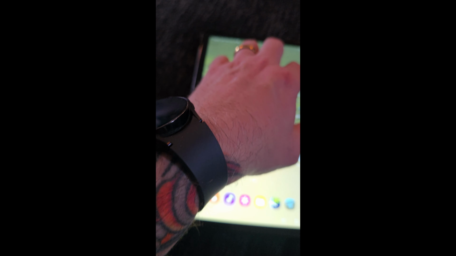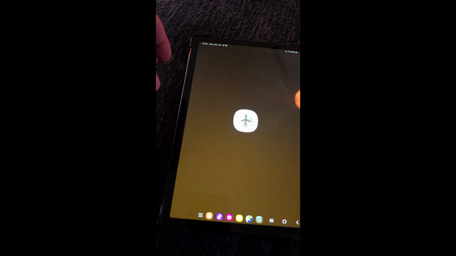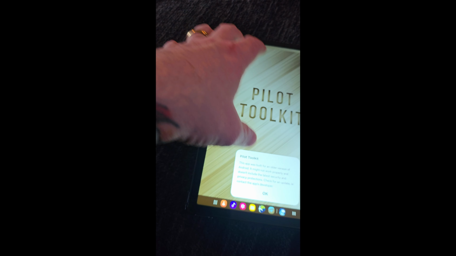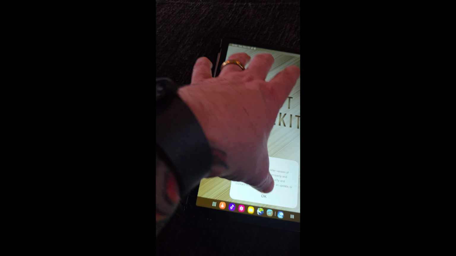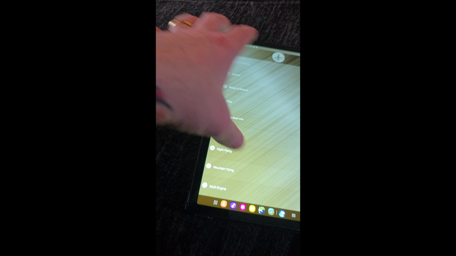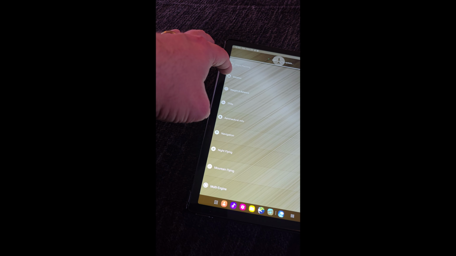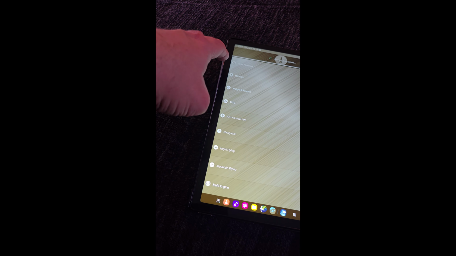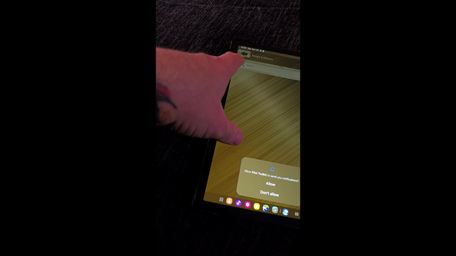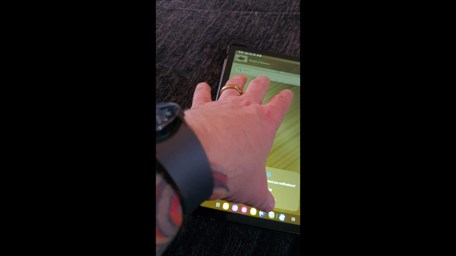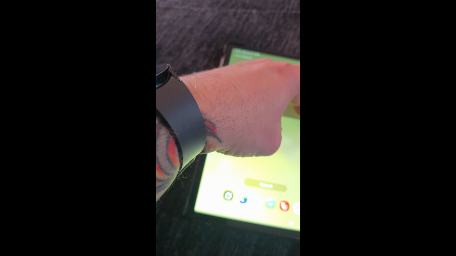Pilot Toolkit is kind of a neat one. It's a bit of an older one, I get a bunch of errors, but it does give you some ideas as far as flight planning, how to flight plan, navigation, and so on and so forth. So really, those are just extras. The main ones you want to look into, it's the EFBs that you really want to focus on. Anything extra is just extra, and that's just gravy.